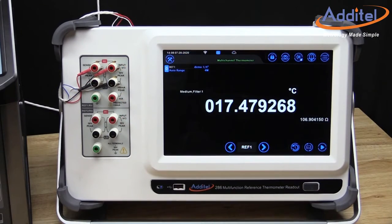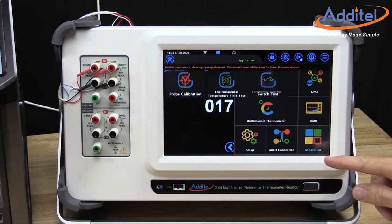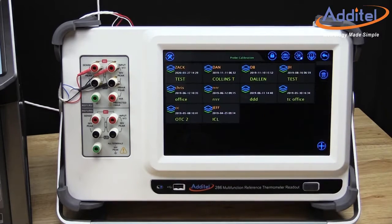We access the menu by touching the menu icon in the upper right corner of the ADT286 touchscreen. Select the application menu option to access the ADT apps, then select the probe calibration app. You will be presented with a list of saved calibration routines. If you are repeating a previously saved test, this is a great way to save time.